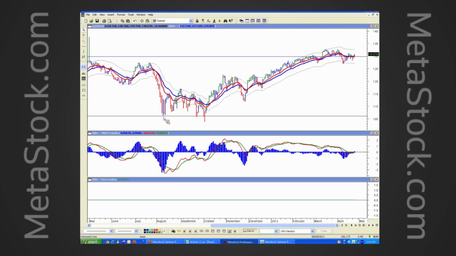As I said to you a few minutes ago, I consider a false breakout one of the strongest signals in technical analysis. The market goes to a support line, breaks through it, stays below for a day or two, cannot hold that level. Well, the next thing it's going to do, it's going to go up and test the upside. So these false breakouts actually are fantastic, wonderful tells about which way the market wants to go. And you can see how a false breakout in October really launched this whole bullish move.